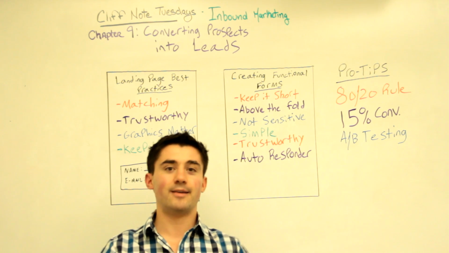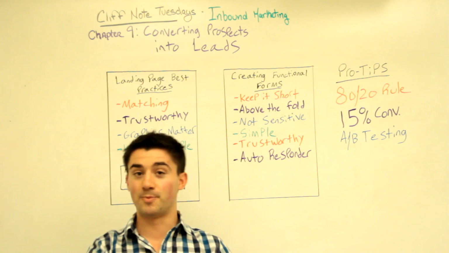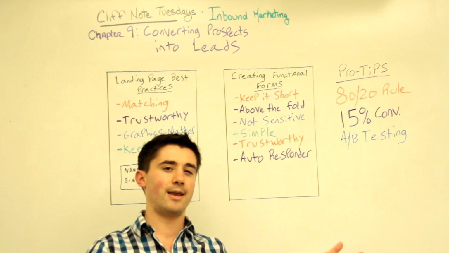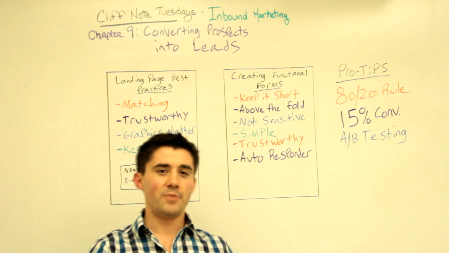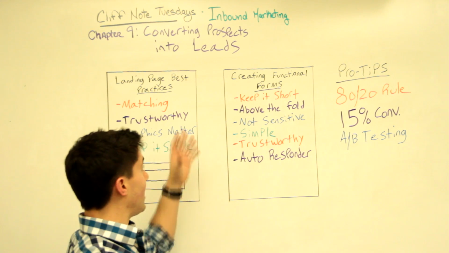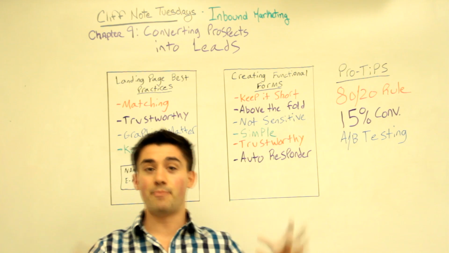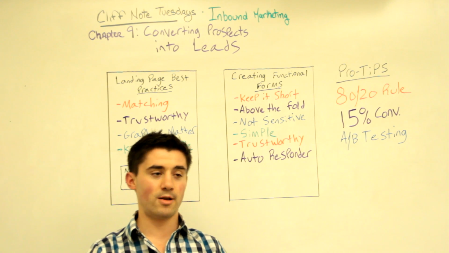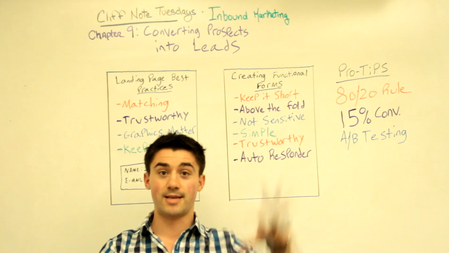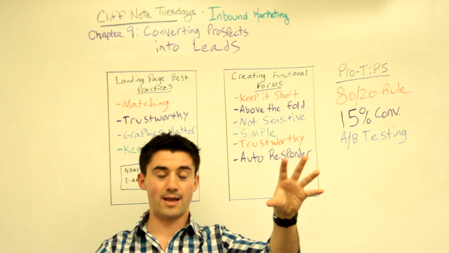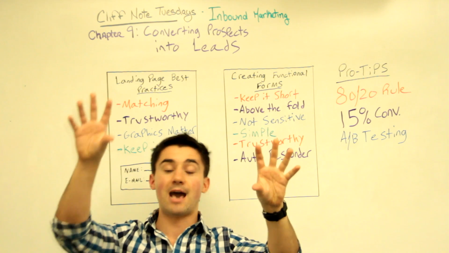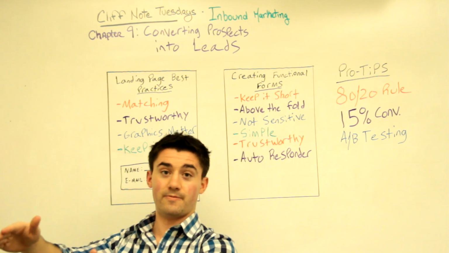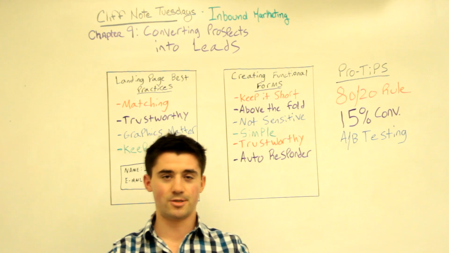Finally, A/B testing. You want to be testing out multiple landing pages, and with email marketing, with PPC, less so with organic, but in some cases you can do it. You want to make sure that you're optimizing this landing page, you're optimizing your forms by comparing 2 or 3 or 4 separate pages for the same people. You run a test, so an A/B test essentially is taking 1,000 visitors for one keyword and then sending half of them to page A and half of them to page B. If page B converts better, then you're going to want to send the majority of these potential customers to page B, and that's just what A/B testing is.